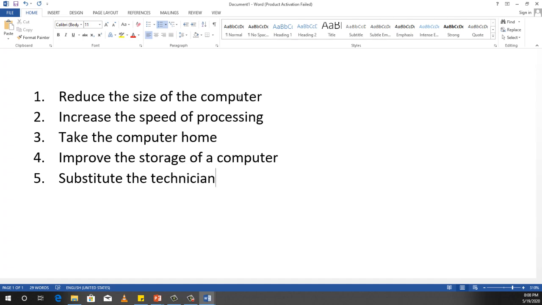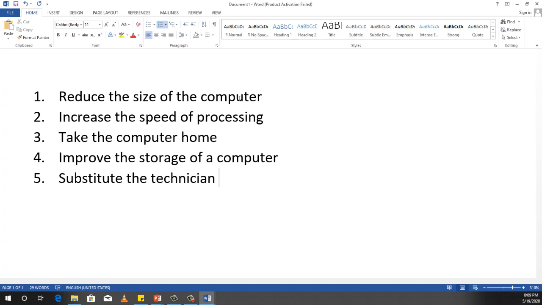Okay, what it means now with these points, from the first generation, which was the ENIAC, to the second generation, as you can see, they are trying to reduce the size of the computer and they're improving the computer. What were the objectives of the scientists now, as from the second generation? To reduce the size of the computer. They want something which is small and manageable. Even the second generation computer was still very big. So they wanted a smaller computer.